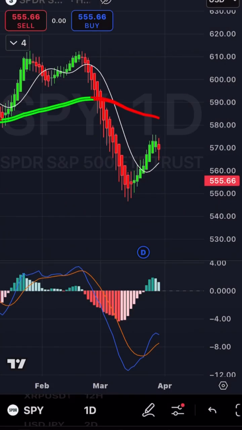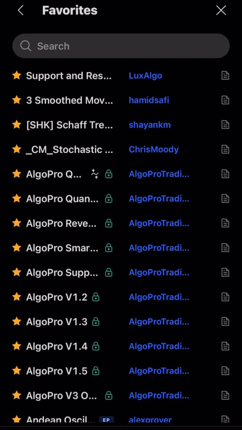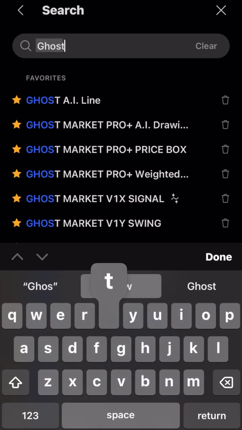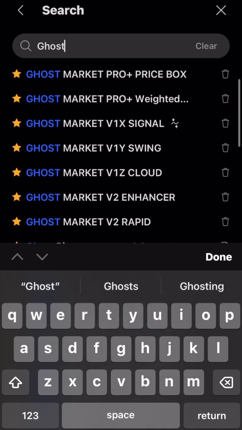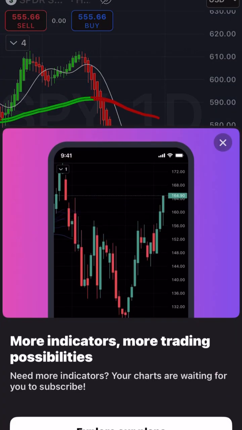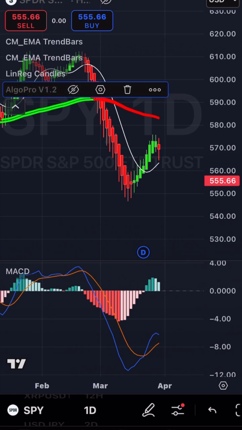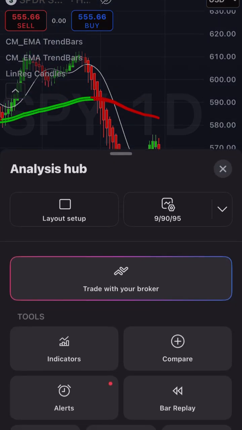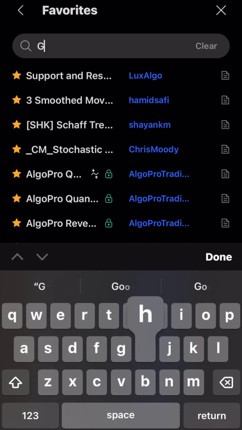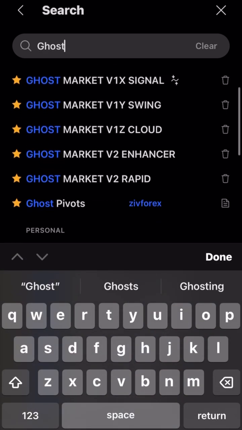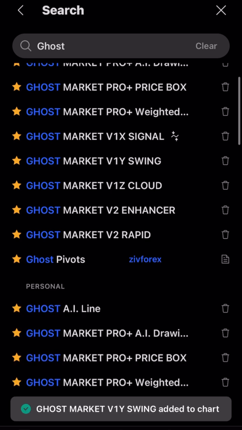Okay, so the first thing you're going to need to do is set up your 90-95. Now, if you've seen my previous videos, you can get this two different ways. You can go to Ghost Market Pro, which is a paid indicator, and you would have to load up your swing, and then check everything off except for the 90-95, and then it'll set you up. Let me just show you real quick. If you go here to your Ghost Market Pro, if you decide to get it, I've made videos on this, so I'm not going to go too much into it.